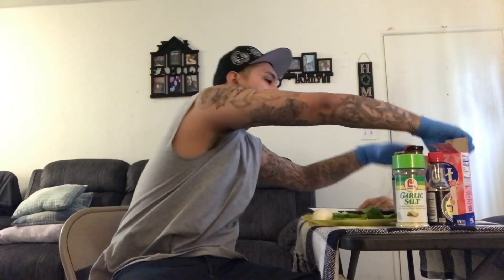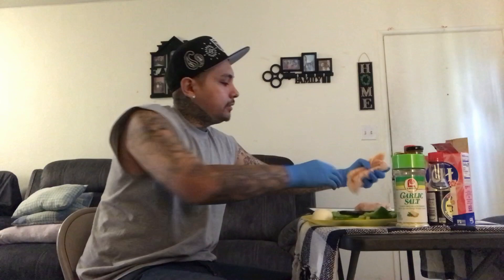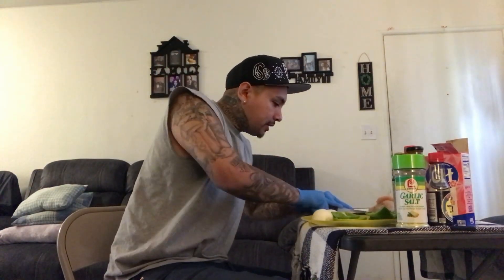That's all we're using. Since it's chicken, you already know we gotta put a little bit of mustard. Us Mexicans — anytime we make chicken, pork chops, stuff like that — even though I personally don't like mustard, I'm not a mustard guy, but when it comes to this recipe you need it, it's crucial. I'm using thin cut chicken breast from Food for Less — shout out Food for Less. I already rinsed it and washed it up, pretty much just cutting it into little strips.